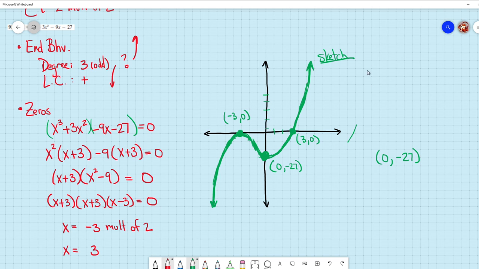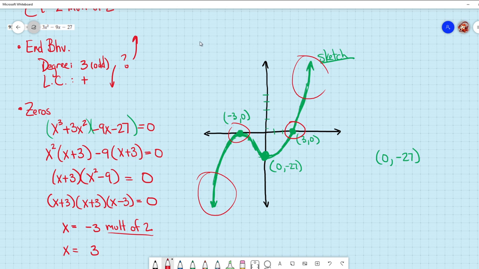So that's it. This is the sketch of my graph. As I mentioned in class, how would these get graded? I look at the end behavior. Is the end behavior correct with what you said? Does it make sense with what the polynomial is? Did you find the correct roots? Did you have the correct multiplicities? How do I know? Because then it should be doing the right behaviors through those points. Is it touching where it's supposed to touch? Is it crossing where it's supposed to cross? And then finally, is it a polynomial that you sketched?